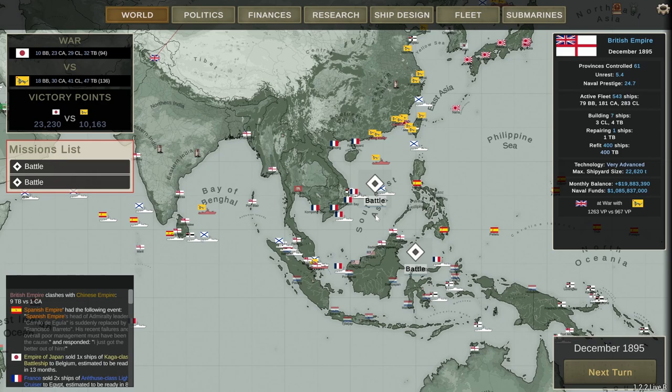The engine efficiency of 20 is just simply not enough to get them moving. It took them an eternity. They started the battle at 8 knots. It took them an eternity to actually speed up.